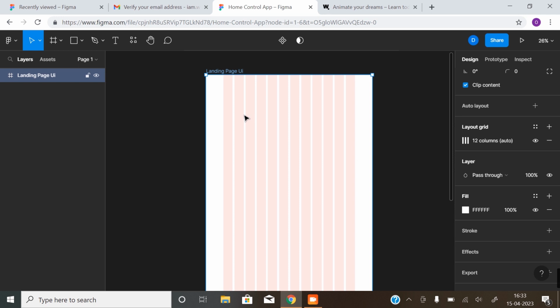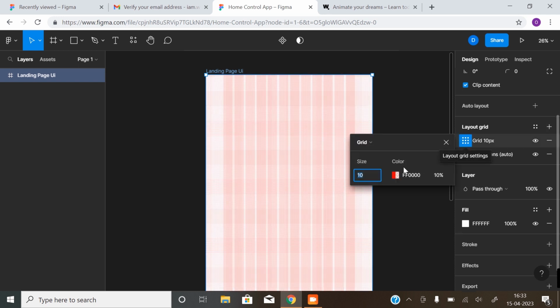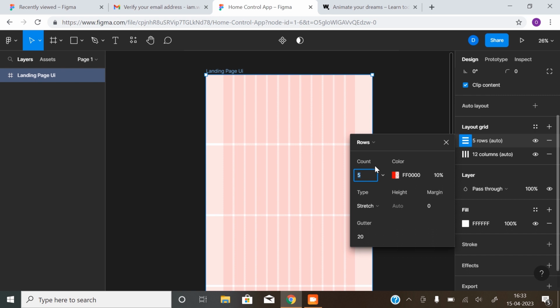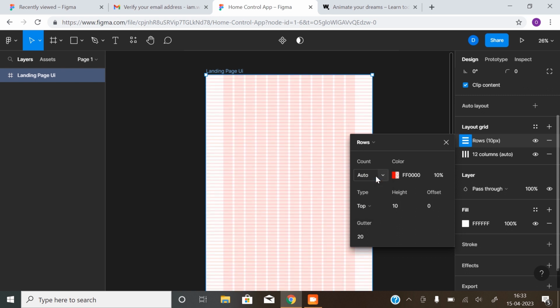So let's add another grid here, which is going to be the row grid. This is the column grid, so let's add the row grid. I'm just going to click on plus again, then let's change this to rows, and then change this to auto. So I want auto here, but the type I want at the top.